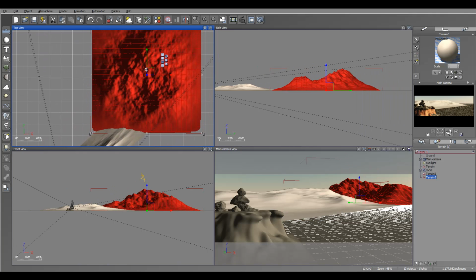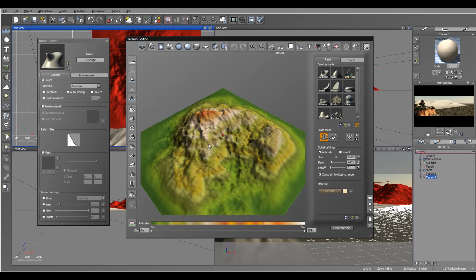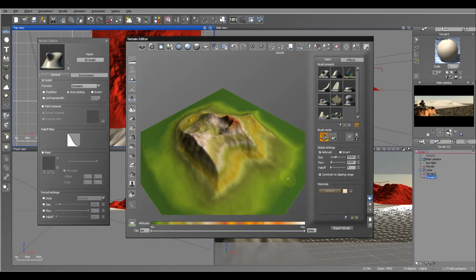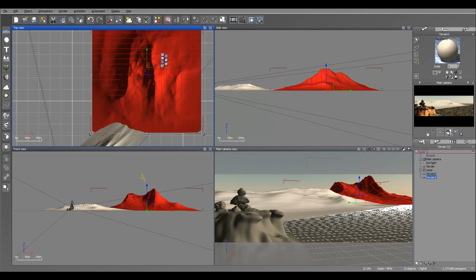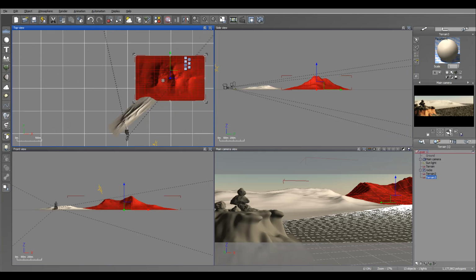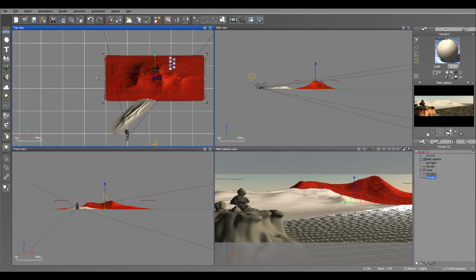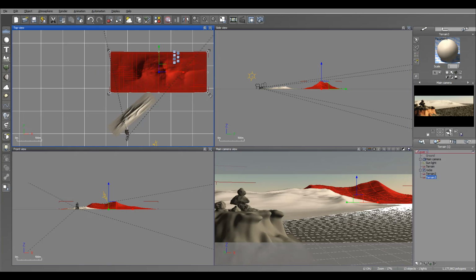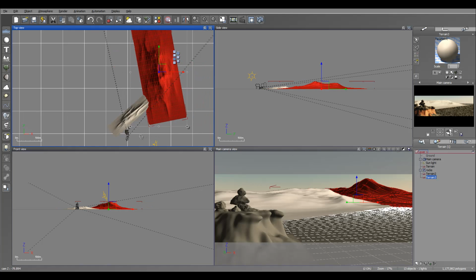We'll move this way on the back. Again, we edit the object, go to the same things, just apply a few times till we find a nice looking mountain. And the same thing, I want to stretch them as well, but only move in this direction.